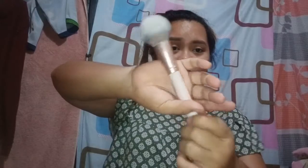Second item na pinurchase ko sa Watsons is this. I fell in love with the design. This is from Detail still. May nakita na din kasi ako mga makeup artists na gumagamit ng ganitong brush. Eto bamboo stick powder and brush kasi multi-purpose siya, guys. So I think this one's amazing. I mean, come on. Yung design pa lang, guys. Ang cute na. And the bristles, oh my gosh, it's very soft. So, itetesting natin ito mamaya, tsaka yung mascara. But, let's just proceed muna, kasi kailangan muna natin ayusin yung ating mata.